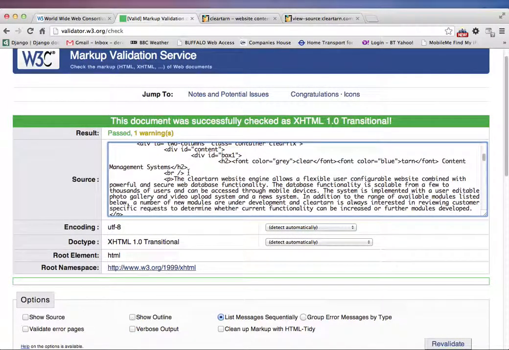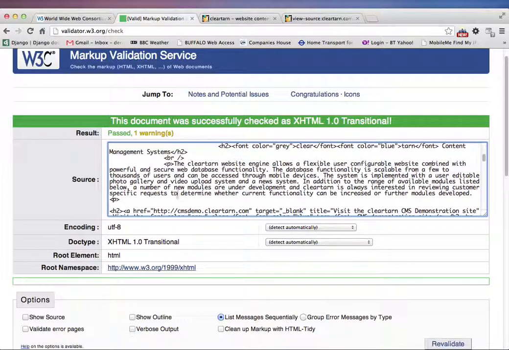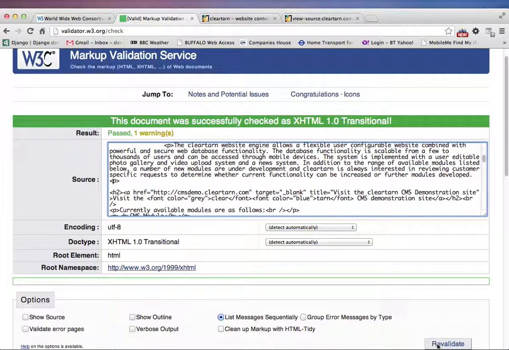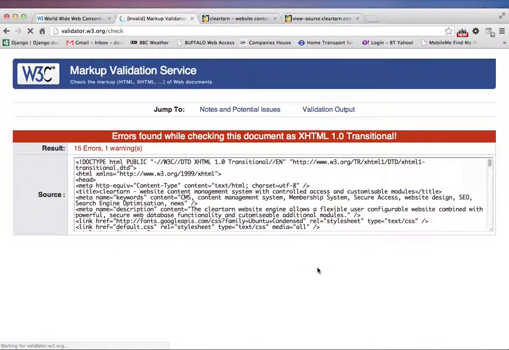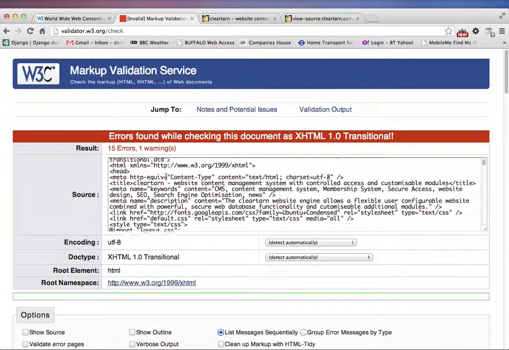So that's all very well and good with a site that hasn't got any errors in. Let's try just introducing a very tiny error and see what the impact of that is. So here we've got a paragraph with p tags here and a closing p tag here. So let me just introduce a typo and take out the closing slash on the p tag, and we'll try and revalidate the site and see what that produces. Surprisingly, we actually get 15 errors, not one. The reason for that is we've got two p tags in a row, and we get cascading errors down the page effectively because we've just removed that one p tag.